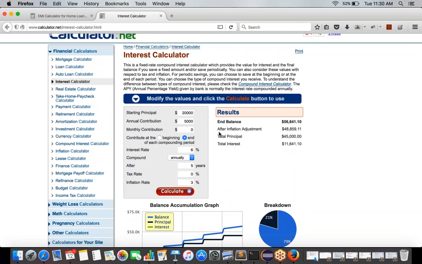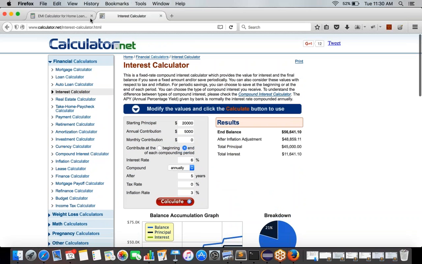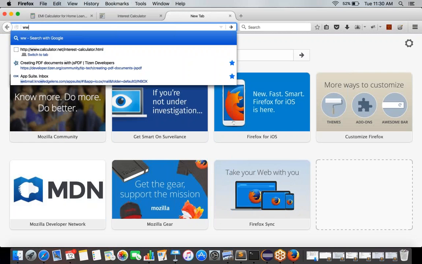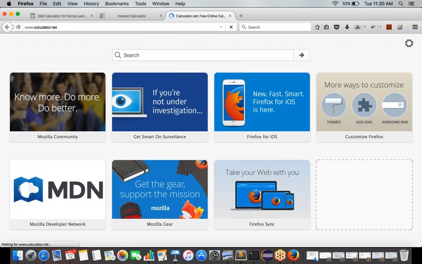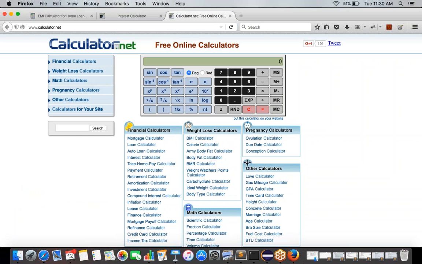What we're going to do is start with www.calculator.net. So first is defining the test scenario, the steps of the test case.